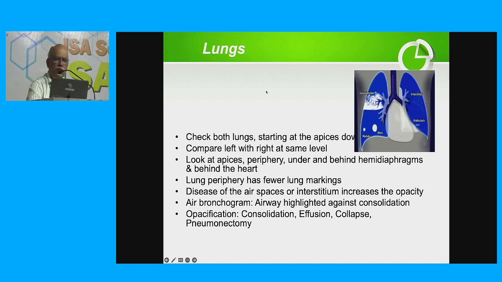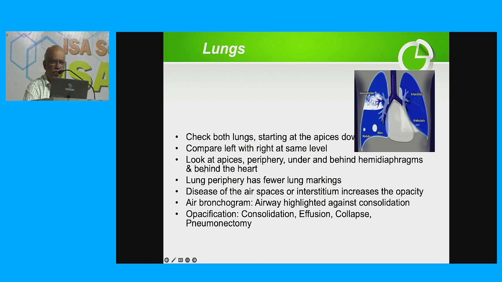So next, coming to the mediastinum: the hilum, cardiac shadows, trachea. Then I am coming to the lungs. While interpreting the lungs, always compare both lungs in a systematic way: upper, middle, and lower zones, and compare the right and left. Always ensure it is a properly positioned film, properly exposed film, and not a rotated film. Otherwise, you may have an apparent feeling of a pneumothorax or something like that.